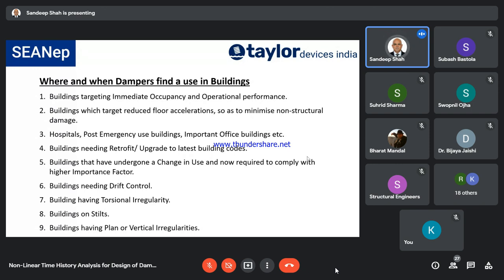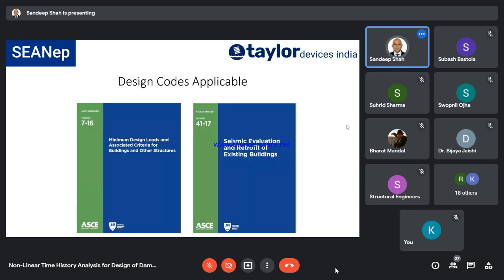You can use dampers to prevent that. There are buildings which are on stilts, for various reasons, parking and things of this sort. And we all know as structural engineers that buildings on stilts are vulnerable buildings. You can use dampers there. And for other buildings having vertical or plan irregularities, you can use dampers to overcome these structural deficiencies.